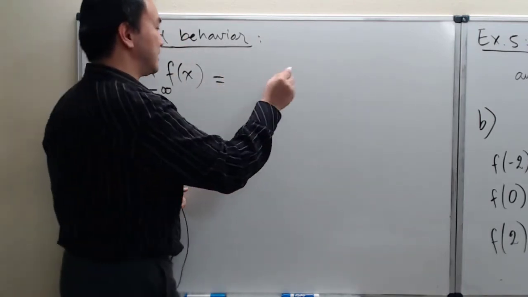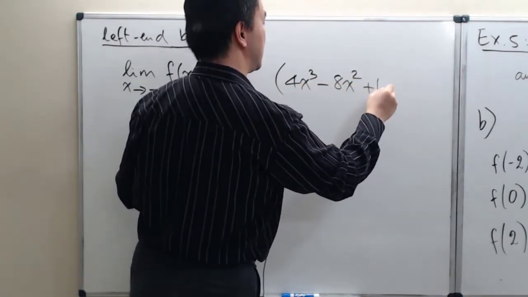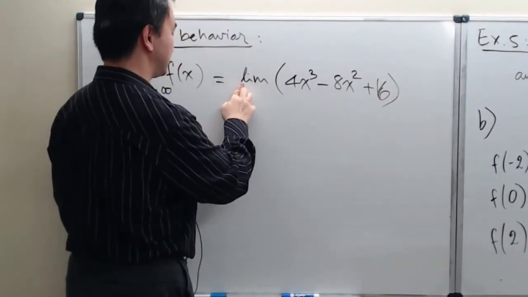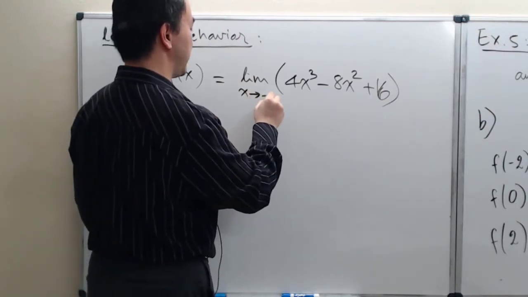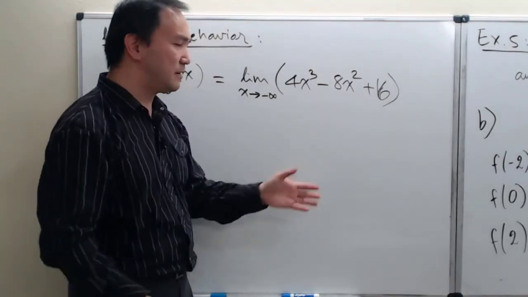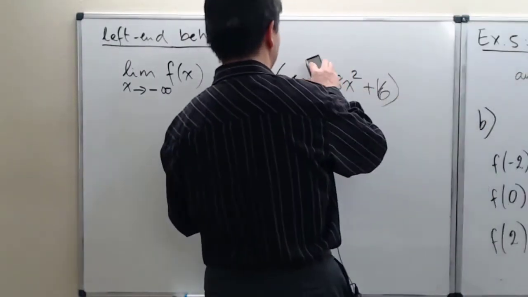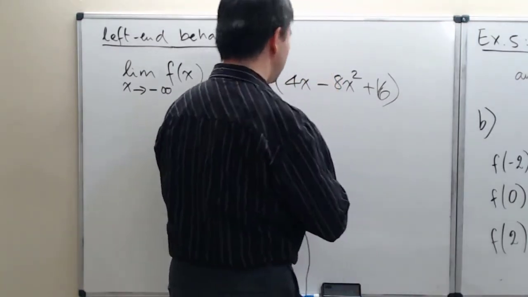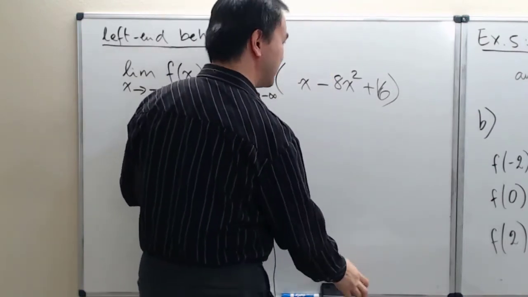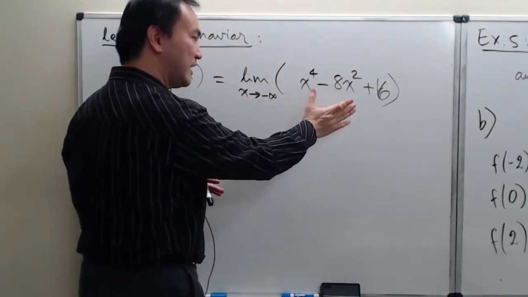And so now that means we're considering x to the fourth minus 8x squared plus 16, taking that limit as x goes to negative infinity. But now it seems like I have to bring back a lot of old stuff, a lot of past material to understand, but really it's not that bad. Our function, and I noticed I wrote down the wrong power here. The power does make a lot of difference. It shouldn't be 4x cubed, it's x to the fourth. But what I see here is I'm looking at a polynomial.